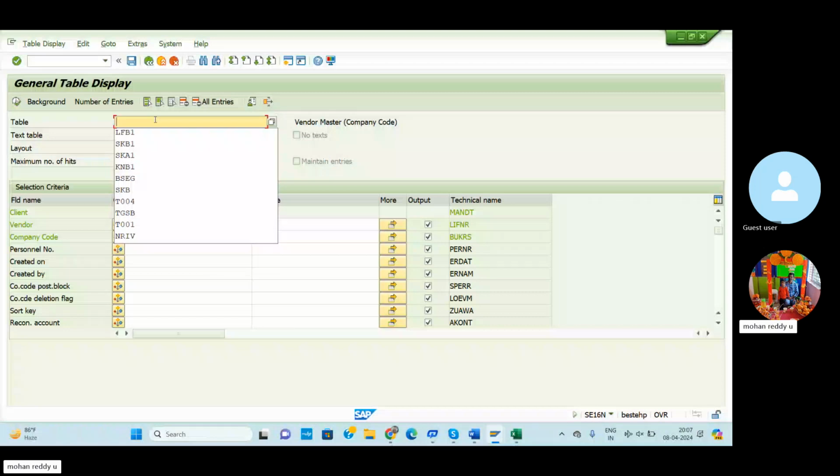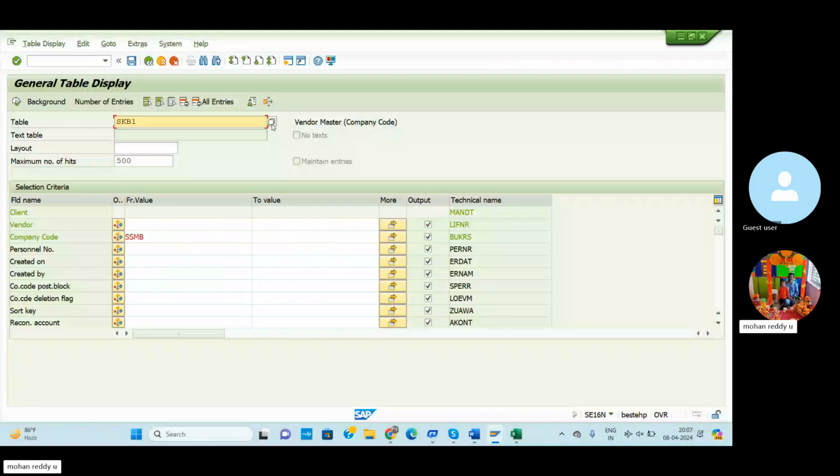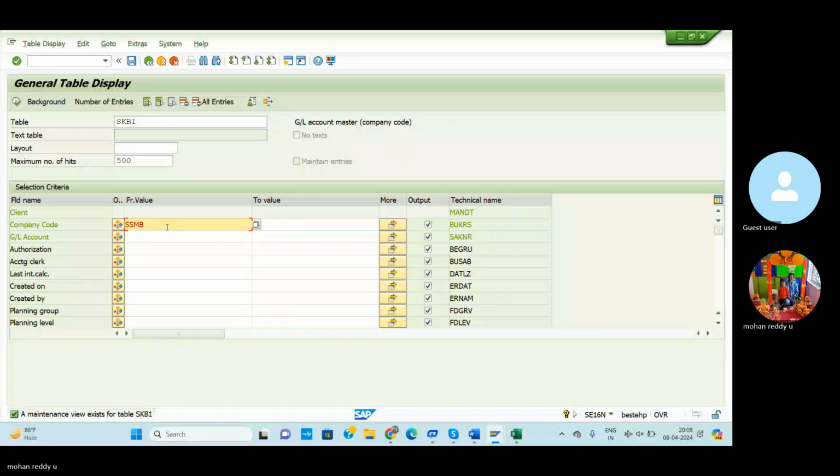It will report how many GL accounts we have created and all the information of the GL accounts. Then enter company code SSMB. Enter. Click this plus mark button, which is called the execute button.